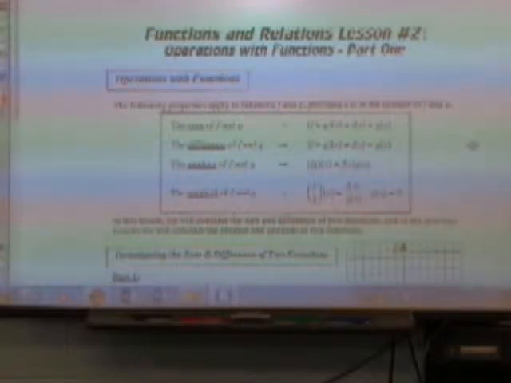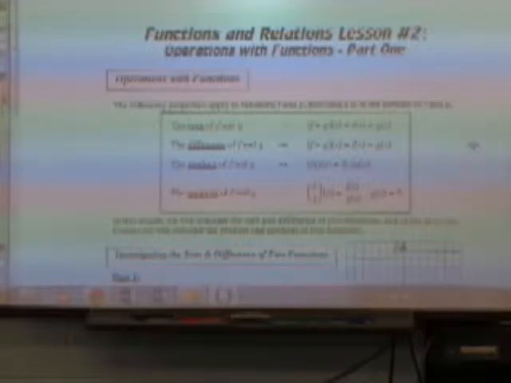So you can have linear functions, quadratic functions, cubic functions. But you can also have equations that are relations, which wouldn't be functions, because they have more than one output. An example of that would be the square root of x. If I input 4, the square root of 4 can be a positive 2 or a negative 2. That would be an example of a relation, whereas a function could only have the one output.